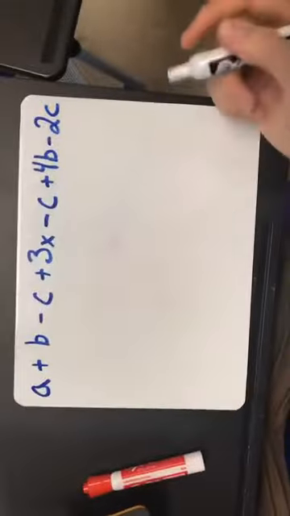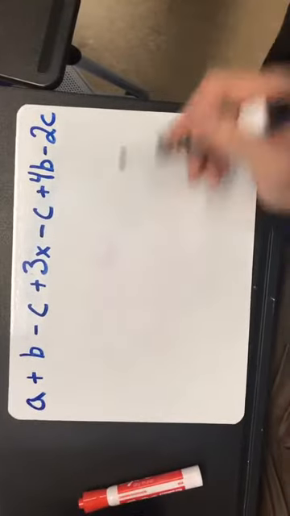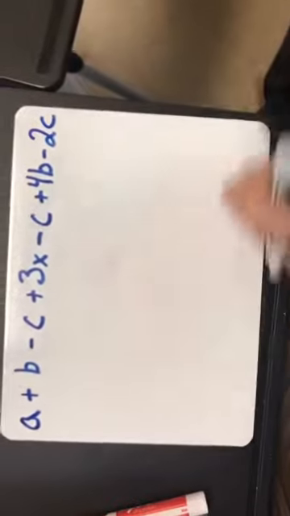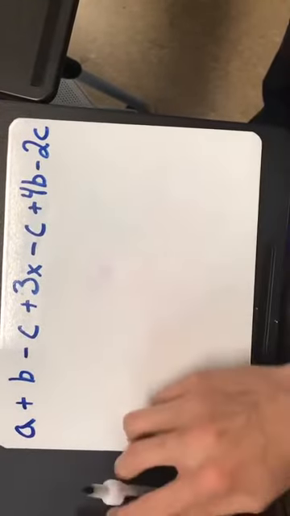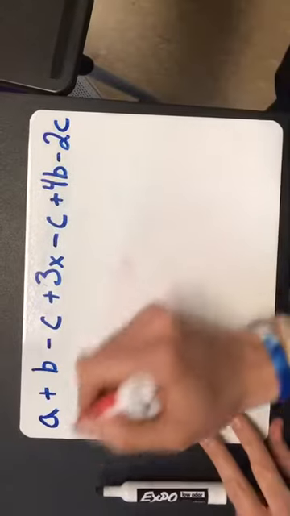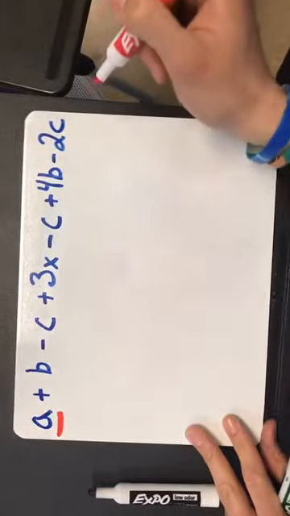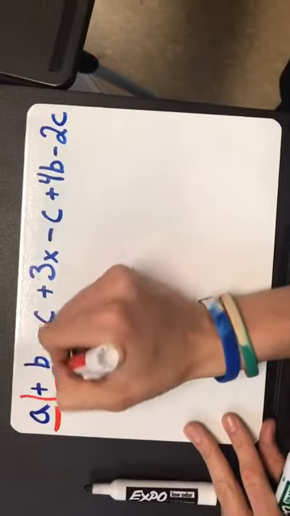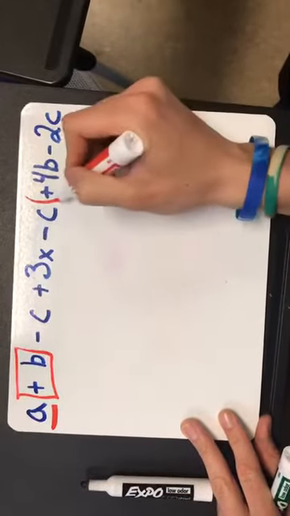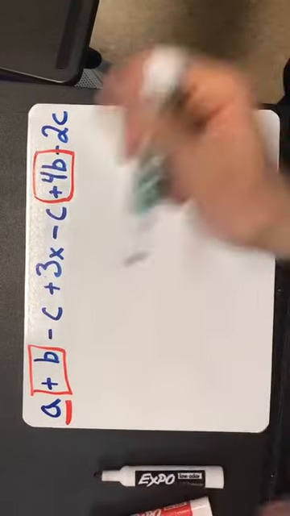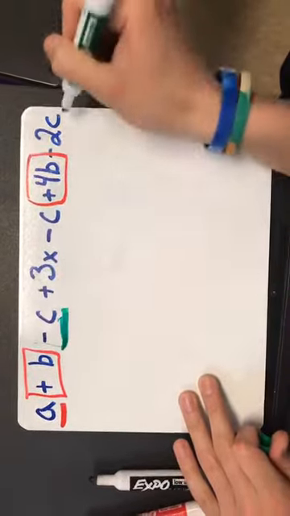Okay? Remember, when we're combining like terms, we first want to make sure there's no negative that needs to be distributed, and we do not need to do that here because there's no parentheses. So now we just need to highlight our like terms. So it's the same variable with the same exponent. So here we have one term with a squared. I have 2 terms with b, the b variable, okay? And then I have 2 terms with the c variable, which I'm going to underline in green.